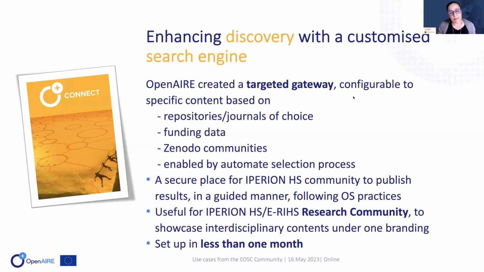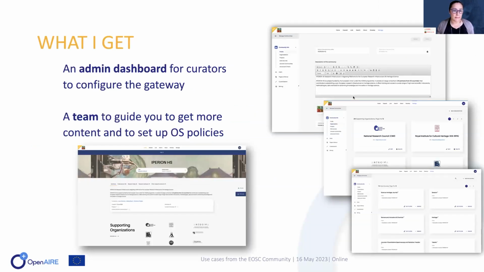And so the Connect Gateway represents a secure place for the EOSC community to publish results in a guided manner, following open science practices, and to showcase the research products under one brand in a unique entry point, the gateway. And this gateway can be set up in less than 1 month. At the moment, the EOSC gateway is in the beta version because OpenAIRE is developing an algorithm able to improve the data harvesting. What I get as a manager is very easy and user-friendly.